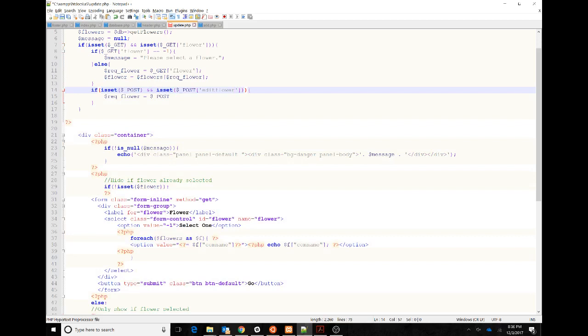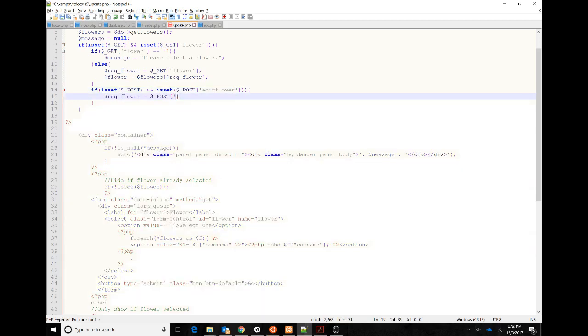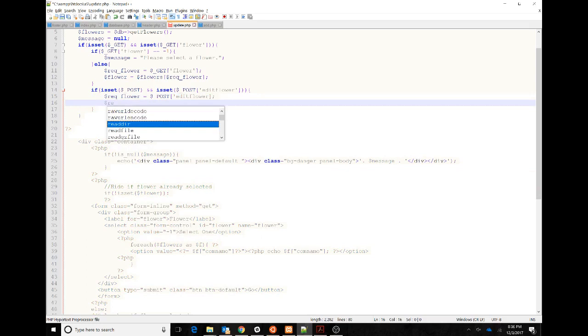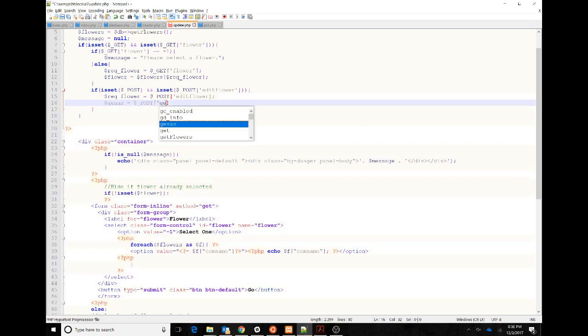So with that set, we're going to say request flower is equal to edit flower. And then I'm going to say, what's it? Genus is equal to post genus.